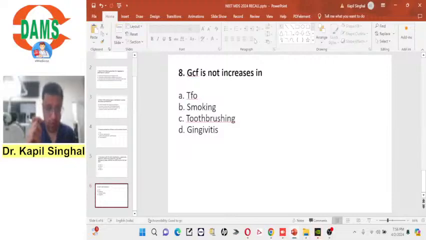Okay. So we all know that with aging, the keratinization decreases, the vascularity decreases, and the width of attached gingiva increases. So the best answer out of this option was increased width of attached gingiva. So if this was one of the questions, then the answer was increased width of attached gingiva with aging. Okay, so these were some questions that I had got, and I had discussed with you.